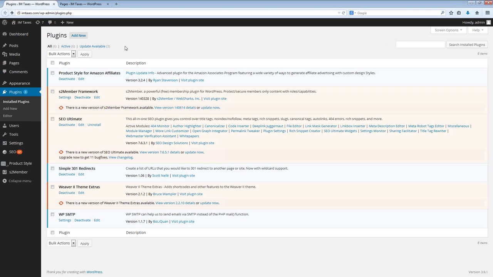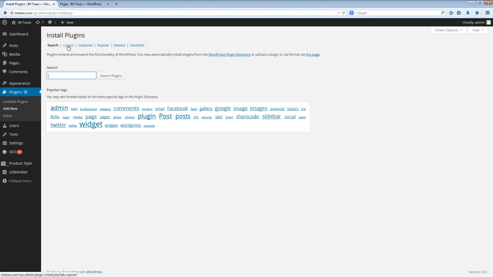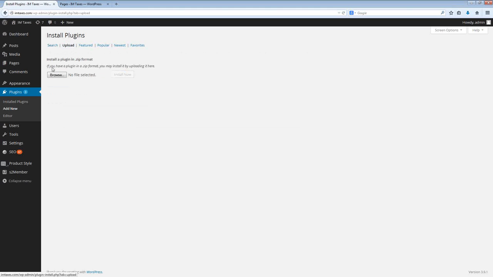Now, if you have not installed it already, once you get into WordPress, just go into Plugins and go to Add New, or you can also click on the Add New button up here. And you're simply going to be going to this upload link, and then you just have to find the plugin zip file that you have downloaded from my website. That will install the actual plugin on your WordPress site, and you just need to click on the little activate link that goes along with it. And once you do that, you should see product style showing up here in the sidebar menu.